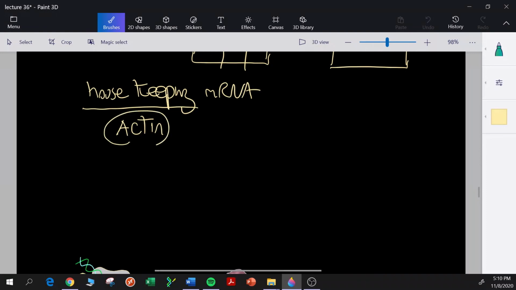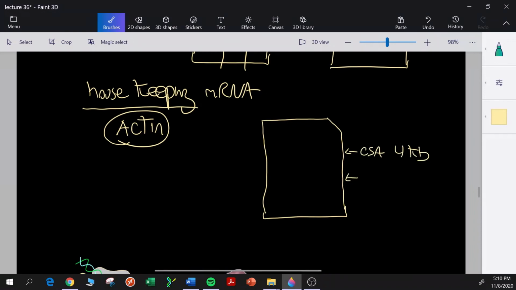So the actin gene, or actin messenger RNA, is often used as a control to let a researcher know that they loaded the same amount of RNA into each lane. And you can include 2 different probes in the hybridization buffer, so you can detect both RNAs at the same time, as long as they're different sizes. So let's say the CSA messenger RNA is 4 kb, and this might not be true. I'm just coming up with some lengths. And the actin messenger RNA, let's say that is 2 kb.